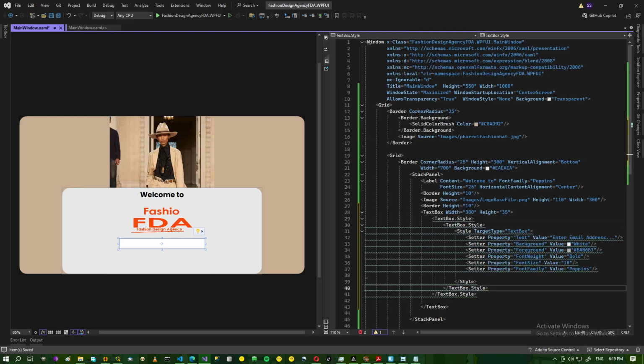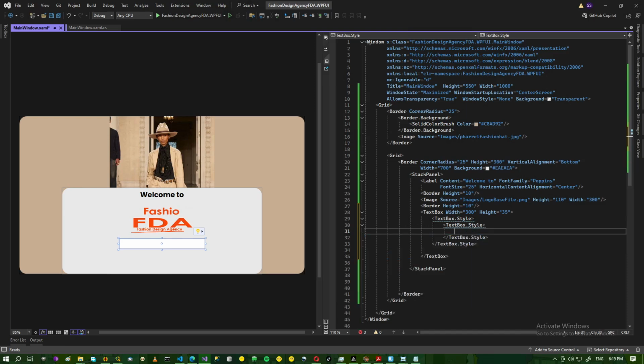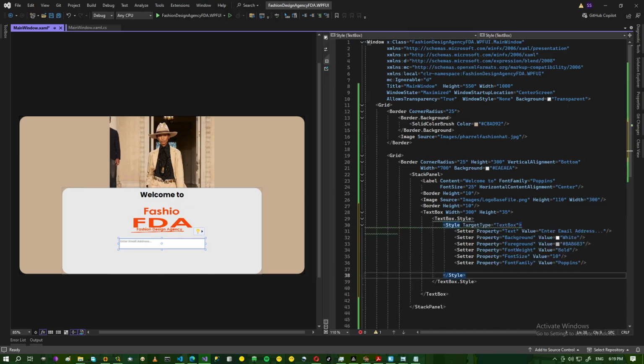So let's see if this will fit in. So I'll just X that out, then delete those, then we'll paste that there, just to save time.